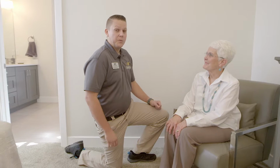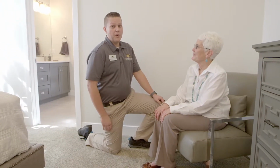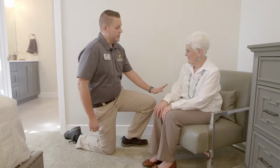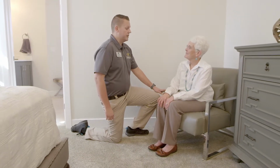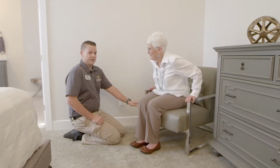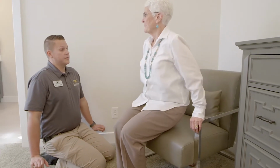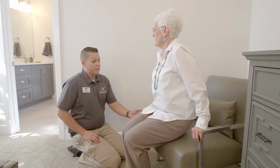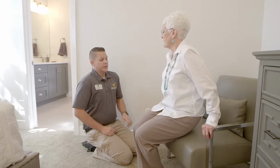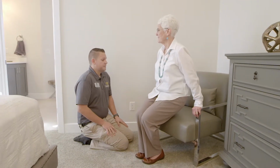Now the first exercise we want to do is actually for your arms. The reason we want to do this is because you're going to be walking with a walker after your surgery, and this is going to help get your arms ready for that. So to do this you need a sturdy chair that has armrests, and so I'm going to have you go ahead and sit in the chair and scoot your rear end forward just a little bit, and then with your arms on the armrests you want to press up until your elbows are straight, and then lower yourself down but not let your rear end touch the chair, and then come back up. This is going to strengthen specifically the back of your arms. It's going to help take some weight off your knee when you're walking with that walker.